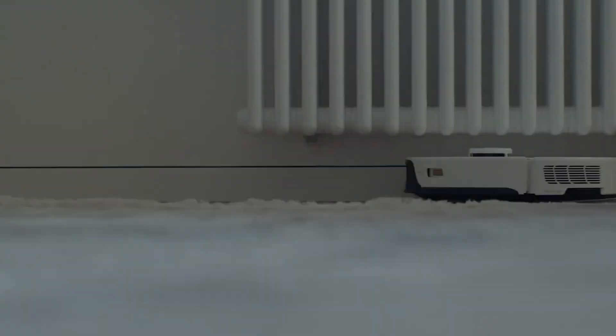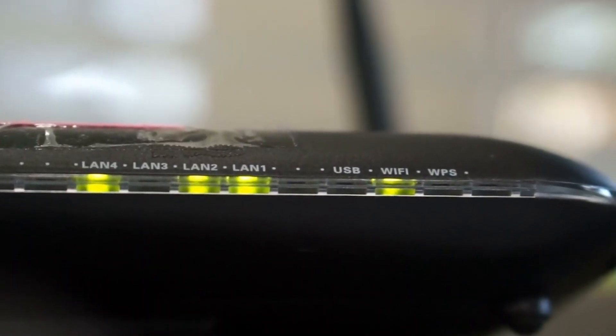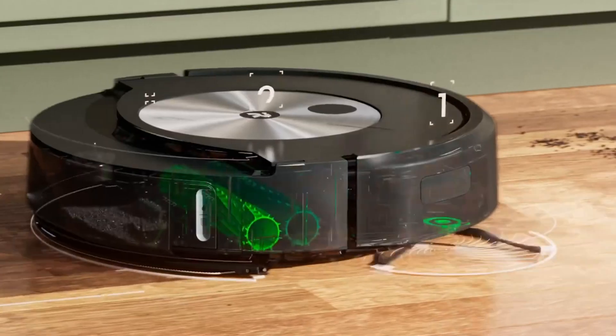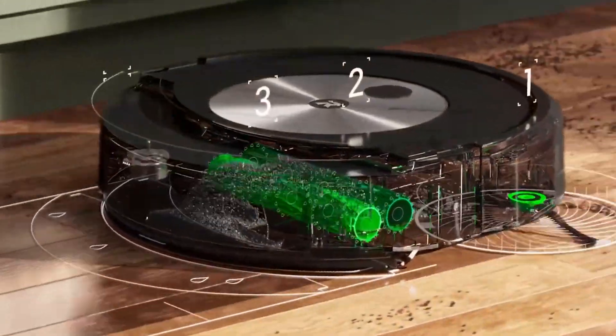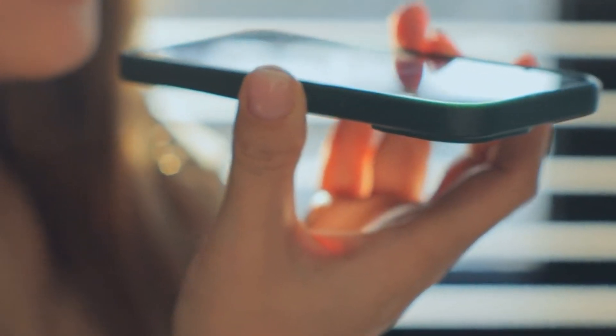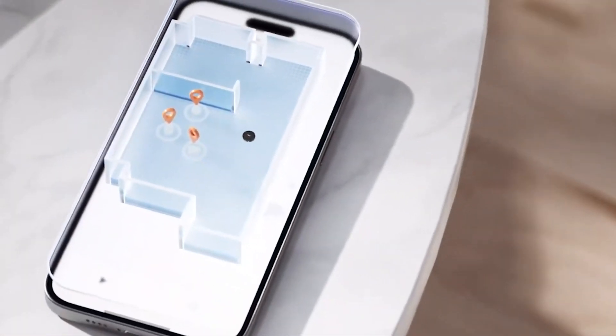Smart cleaning. Among the growing catalog of helpful robot assistants, robotic vacuums rank as one of the most useful for busy households. Market leaders iRobot, Shark, and Eufy manufacture Wi-Fi enabled models integrated with home automation. After charging up, they can clean floors daily to keep dirt and dust continuously under control per your set schedule. Use a smart assistant or cleaning app to designate restricted areas to avoid and customize cleaning frequency based on traffic flow through your home. Advanced versions can be linked to voice assistants to get vocal status updates, to request on-the-spot cleaning when a guest arrives, or to find out where the robot was last seen if it wasn't automatically parked as planned.